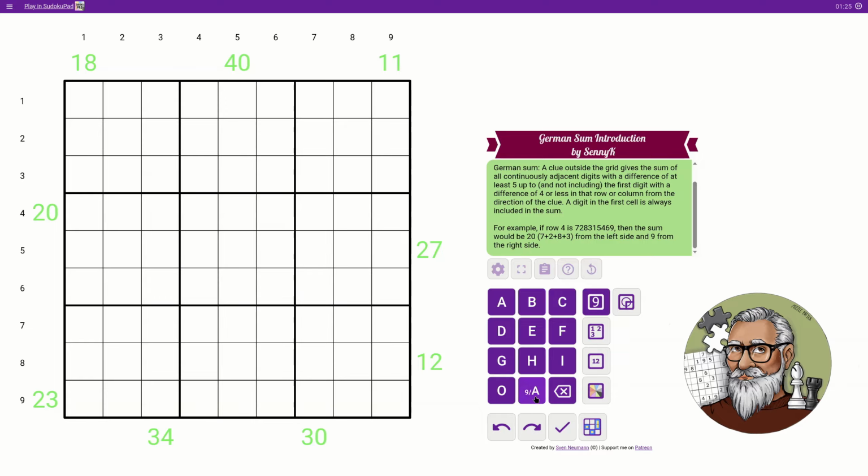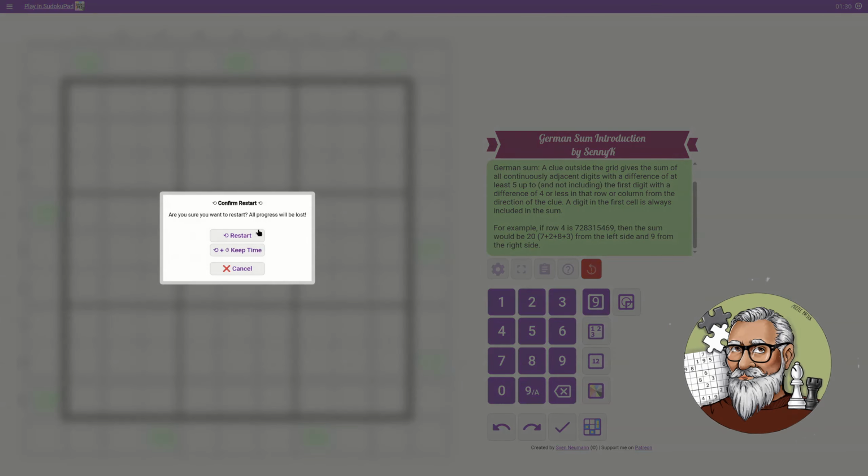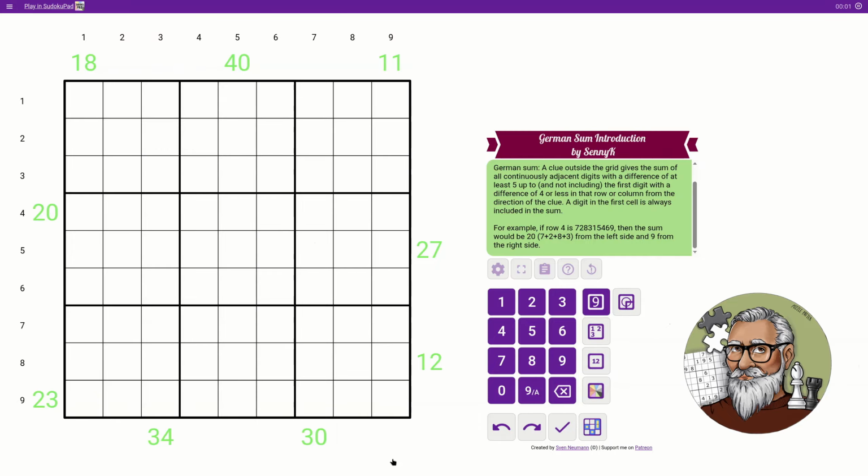That's it. A sip of tea. Restart. You know that I love new Sudoku rules and constraints, so let's give this one a go. Right, so this is going to be like a German line, a German whisper line. And we have to figure out how long the line is, right?